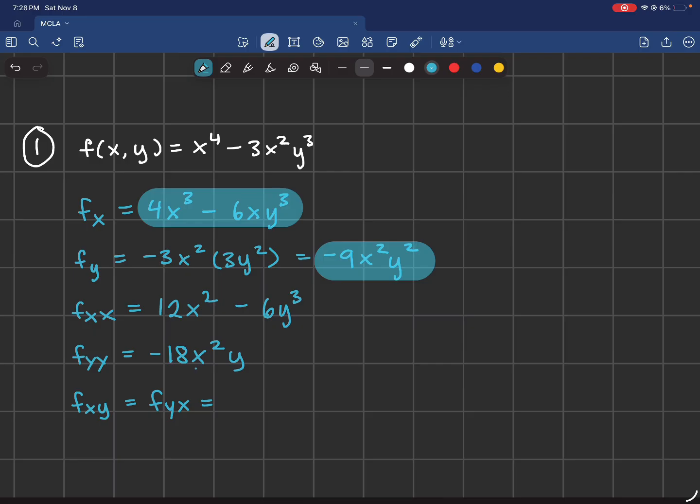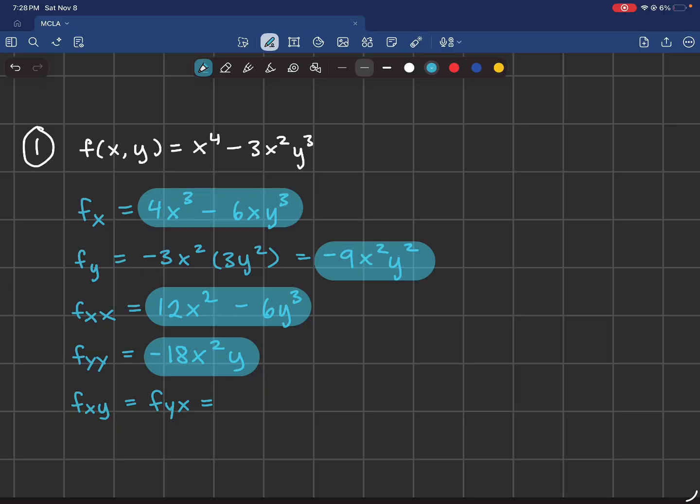Again, we're holding the x constant, so x squared just stays the same. We don't need to differentiate that. It doesn't become 2x, but the y squared will become 2y. And finally, for f_xy, that's also equal to f_yx, so you can choose which one you want to do. You can choose whether you want to differentiate from the first one or the second one. I think it's fairly straightforward. No matter what you do, you're only differentiating one term. So I'm just going to do it from f_xy.